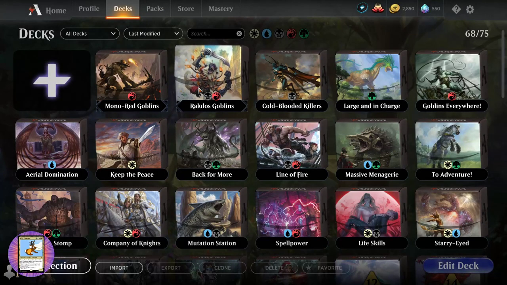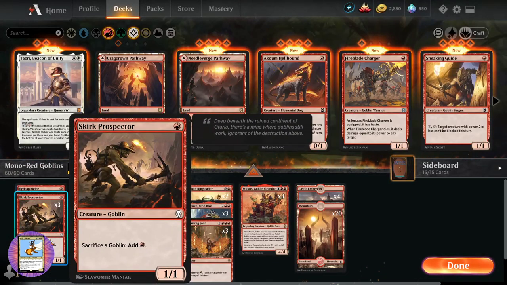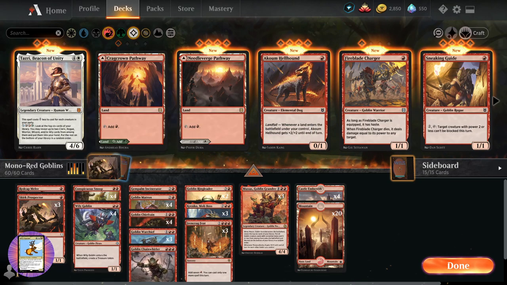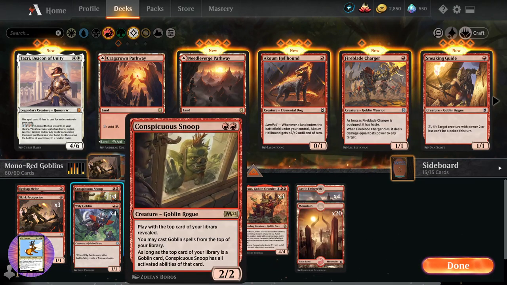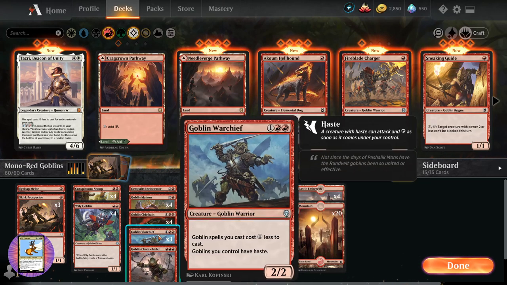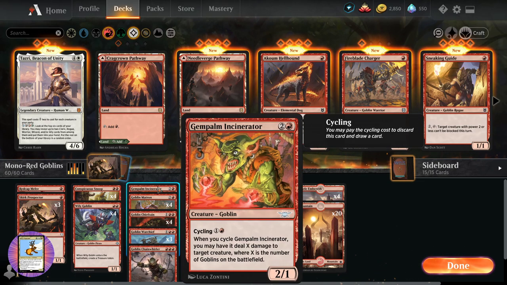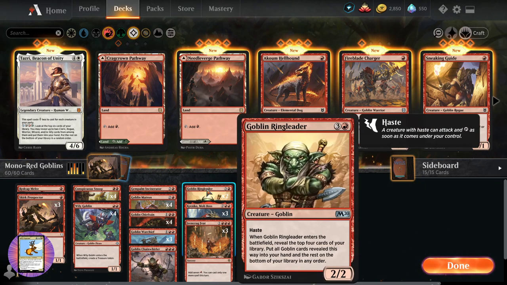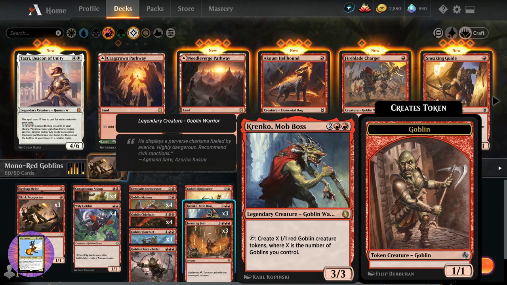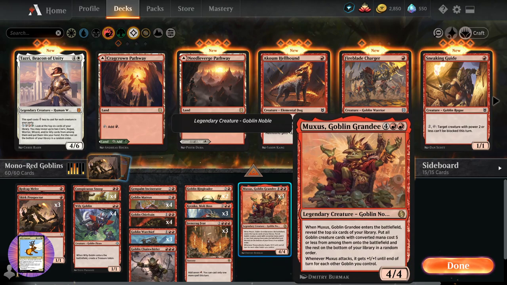Let's have a squiz here. So I've got a couple of goblin decks in the works. So we take a quick look here. Mono Red Goblins, got the Prospector, Red Cap Melee. Conspicuous Snoop, of course. Wily Goblin. Goblin Chain Whirler. We've got the War Chief, the Chieftain, the Matron, the Gempalm Incinerator. There are tons of goblins in Historic. So if you like goblins, you might want to check it out. Goblin Ringleader. Krenko, of course.